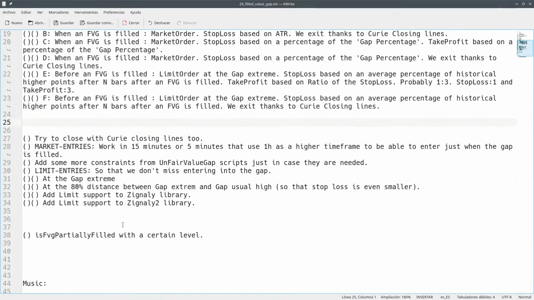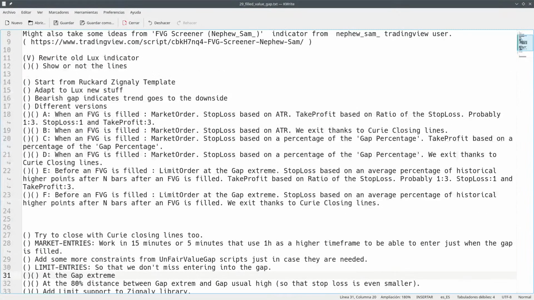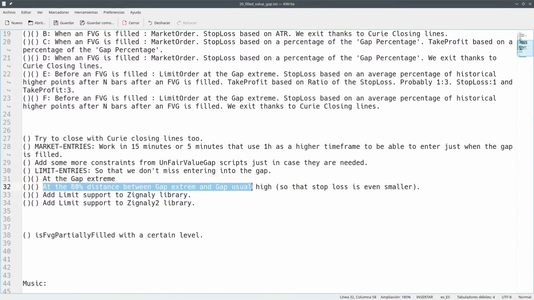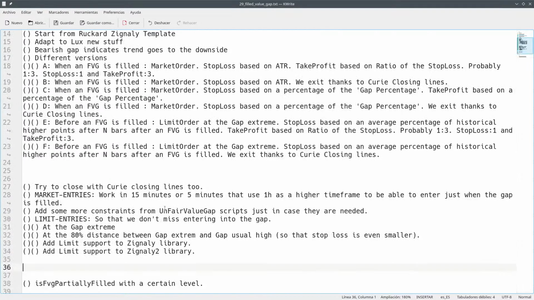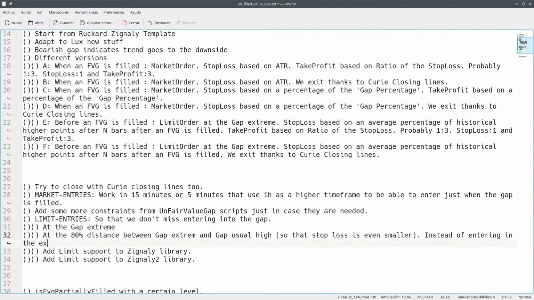There's also playing with higher time frames and so on, and limit entries. There's this one about the distance, so that you don't enter in the stream, but instead of entering in the stream. So there are a lot of ways of playing with this.